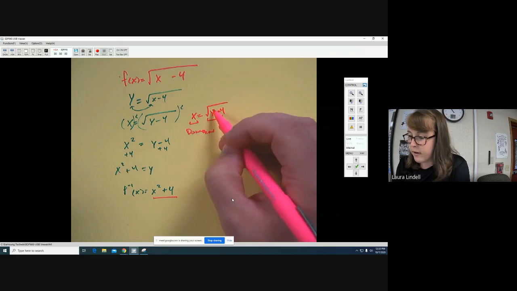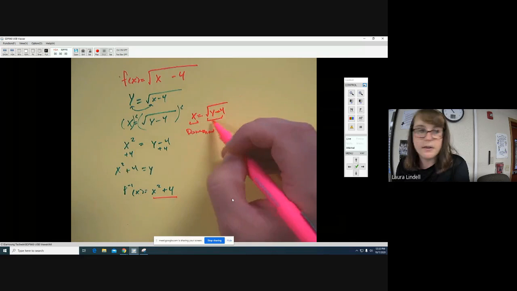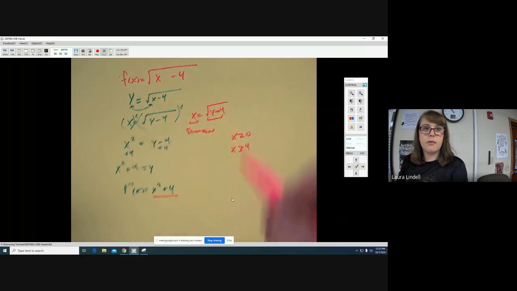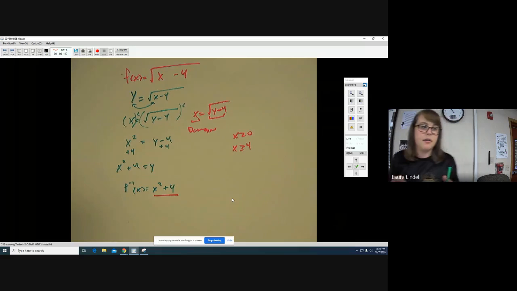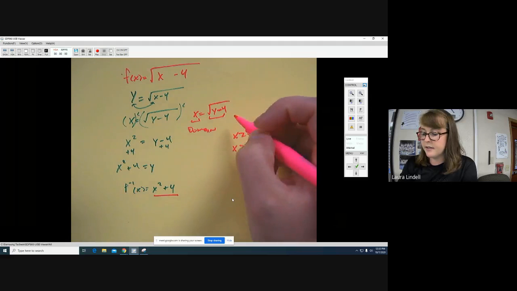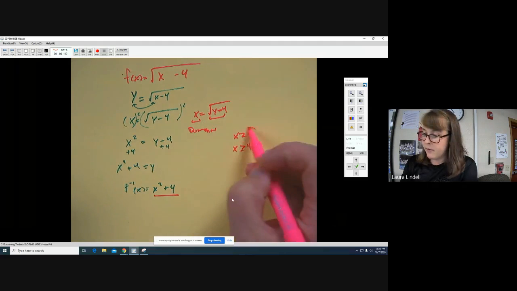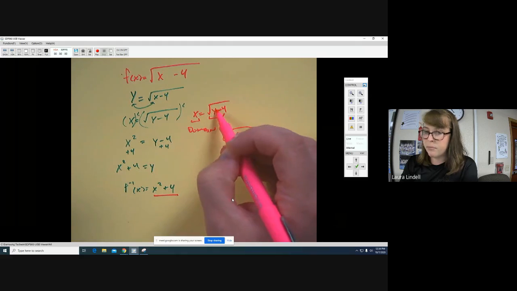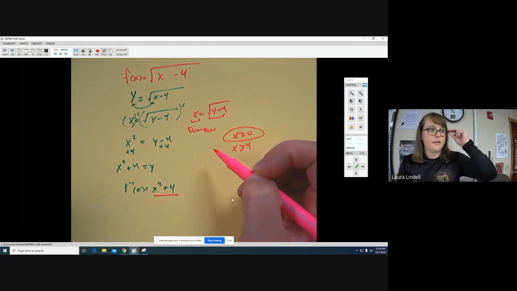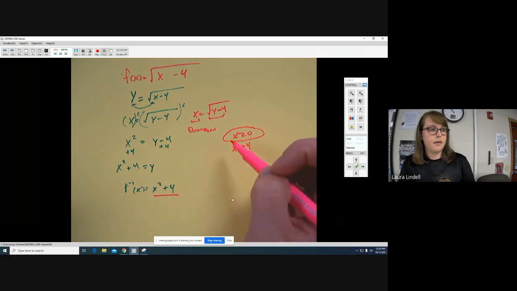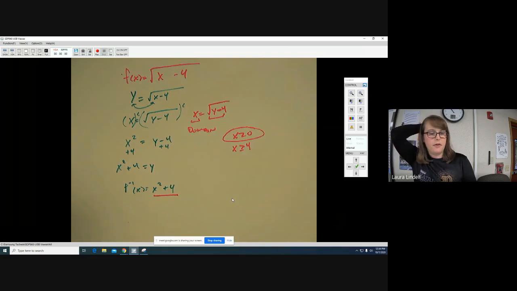But remember, this is a y value here, and this whole thing represents the x values. So since this whole square root represents the x values, that's kind of what we have to think about here. And this will never be less than 0, that's why our domain has to be greater than or equal to 0. Because we're never going to get an x value, no matter what we plug in for y, as long as we're plugging in real numbers, that is less than 0. All right. So x is greater than or equal to 0 is our domain here.